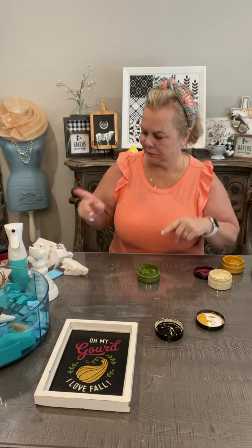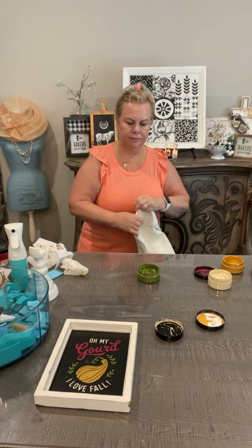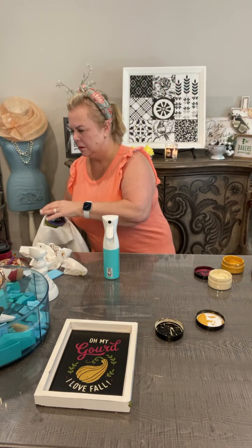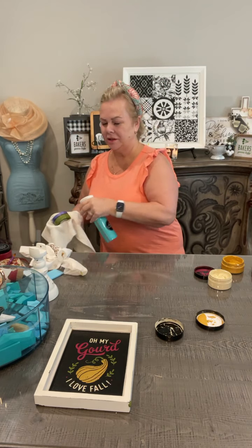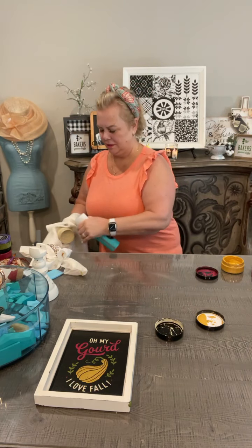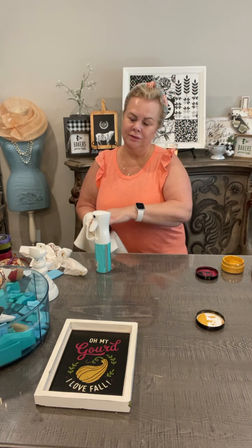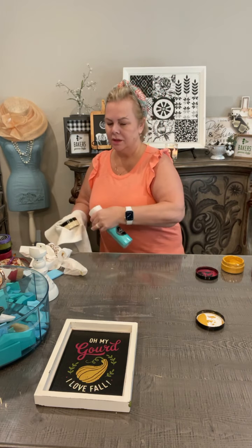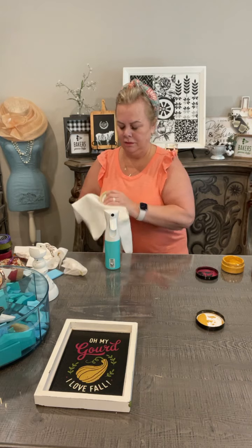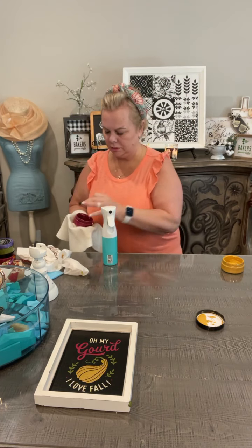All right. Let's go ahead and close these up. It is, the colors are pretty. Sherry, are you gonna do these colors? Are you gonna come up with your own colors? What are you gonna do? And you know, I really think it would look pretty. I would definitely not do it one color if I wanted it in my house, but one color would be pretty too. I think this harvest would be pretty. You know what? I think I'm done with this one. I'll throw that one away.